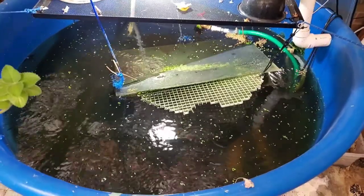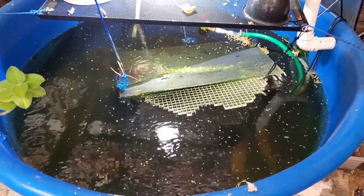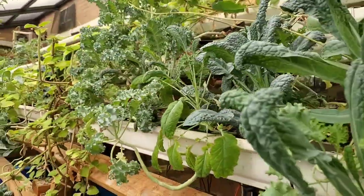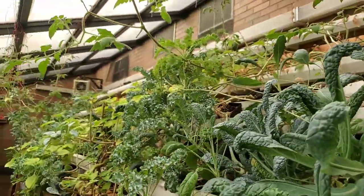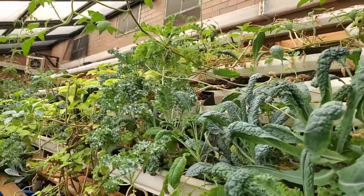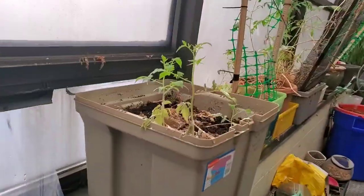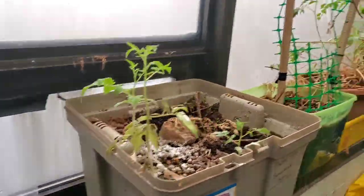So the rest of the turtles we had to move downstairs, which I'm not gonna show because this is only like a 221 science thing. That's kind of part of Steam X there, even though this is too. So, got a lot of different kales growing. We have our tomatoes growing, some juvenile tomatoes there.